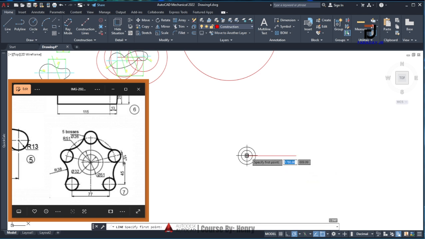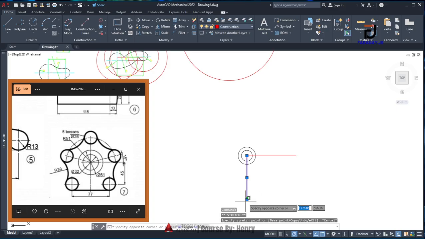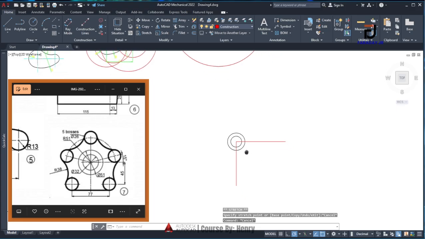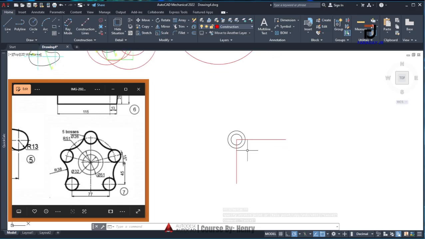And I'm going to go again from here. I'll just go down. Any distance is okay for me. You can use the distance I've used so far, or you can just use any distance. Just click anywhere which is approximately okay for you.